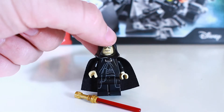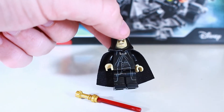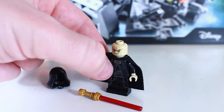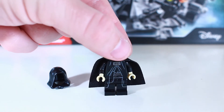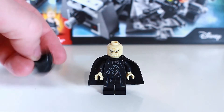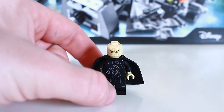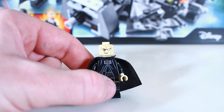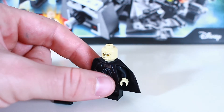On his body he has a decent amount of detail. The robes have a lot of detail and lines, and they kind of fold in on each other in the belt area. If you take off his hood, you can see a little metal silver clasp right there under his chin. That's an additional detail that looks pretty good. He comes with a standard black cape and a standard black hood piece. He has a yellowish-green tint with golden yellow eyes, a little bit of a scowl and frown, and standard face print that details the wrinkles and wear and tear.